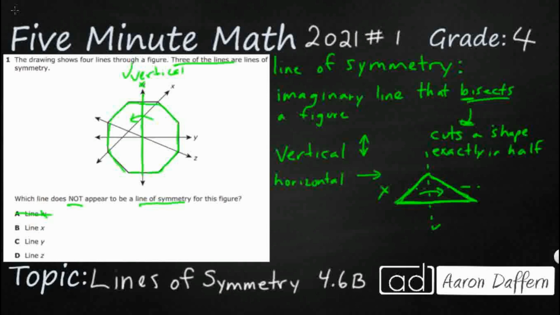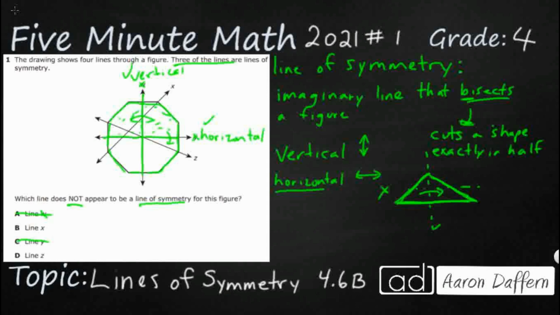The other one that is very common is horizontal. Side to side, you see this word horizon in there, and horizon is that off in the distance where the sky appears to touch the earth and it's flat. So this Y right here, this is our horizontal line of symmetry. And as you can see, it is also a good line of symmetry. You can take this entire top half right here, and you can fold it down, and it would match the bottom half perfectly. So Y is good, which means we don't want it, because we are looking for the one that is not the line of symmetry.